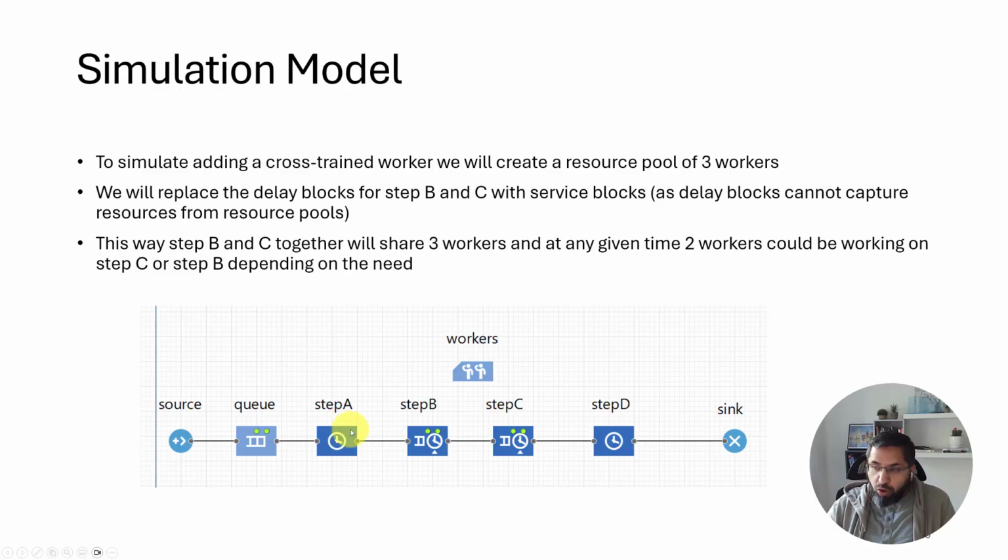So step A's blocking would start just a tad bit late the first time, but once the queue has been filled up, the queue of 1 fills up pretty quickly, then step A gets blocked all the time anyway. So it just affects your throughput calculation in the first few units that flow through your model until the queue of 1 gets filled. This queue will take 1 unit to get filled, this will take 1 unit to get filled.